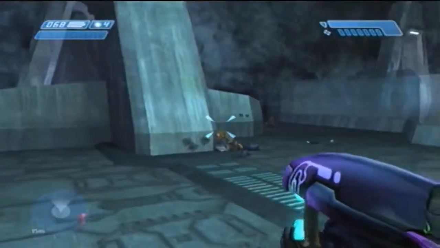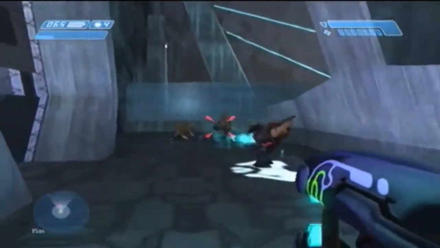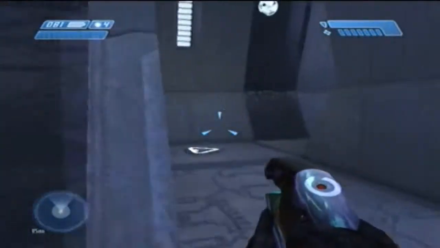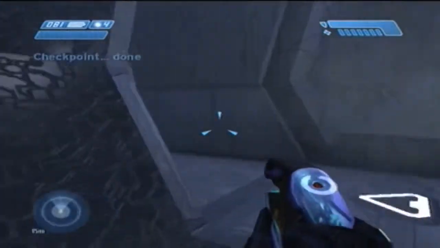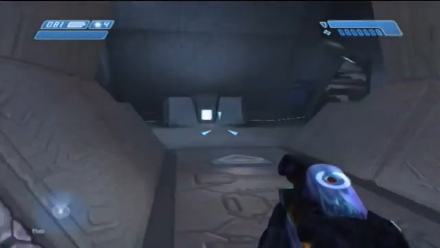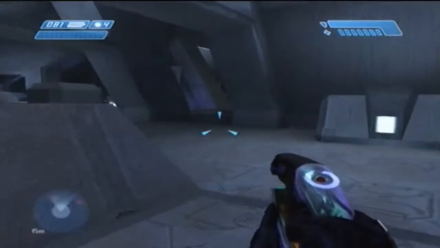Fortunately, there isn't another zealot in this part, because that would have been horrible. So just take these guys out. Take any ammo or pistols if you need them. Go into this corridor, which we've seen, what, the 11th time now? I really don't know. I really got tired of this little corridor by the end of this. And look, another circular room. Jesus.